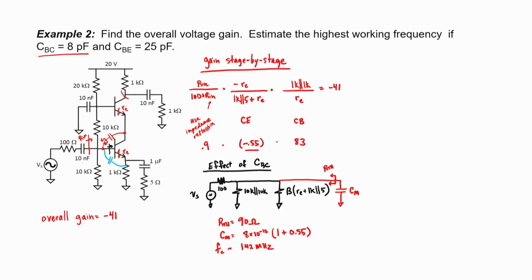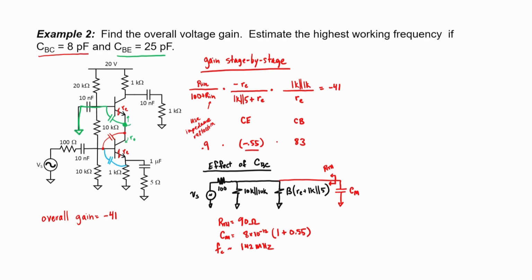So which one is going to limit the performance of this cascode configuration? Let's work through some of the others. Let's clean up our circuit drawing just a little bit. And let's imagine what the signal sees when it reaches this point in the circuit. Well, it's going to see an output impedance of RO looking down into that transistor, and that's going to be a really high number. It's going to see a base emitter capacitance of 25 picofarads attached directly to ground, and it's going to see an emitter resistance R sub E.